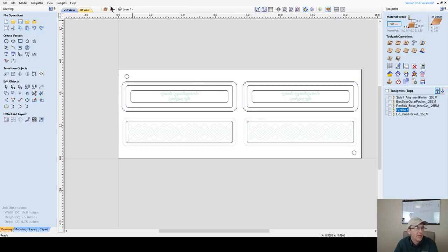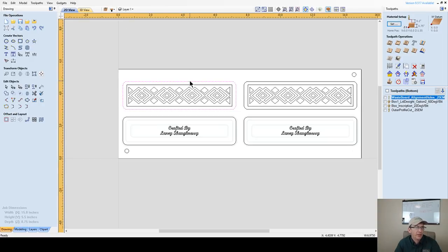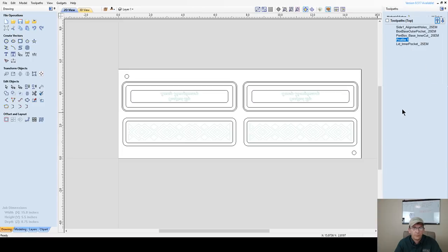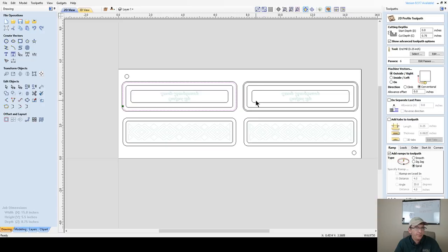Boom, gone. I'm going to move back over to side two real quick, and grab my profiles here because I've already created the toolpath with the tabs on these. So I'm going to right click and copy them back over to the other side. And now that I've done that, when I go to add tabs, they're going to be there. Ta-da! All right, so I got my 16th of an inch tabs. I got my spiral ramp, my tool path plunge and feed rate match. Everything is checked off there.